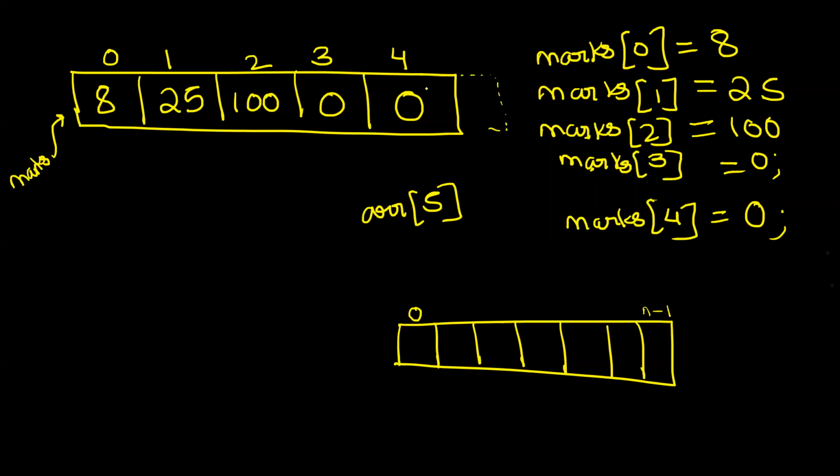See, if you want one-based indexing, let's say you have 10 students, you make an array of size 11. Then it will contain cells from 0 till index number 10. And then you can use these indexes from 1 till 10 to store the marks of your students. But yes, there is no other simple way of making one-based indexing. ARR of 0 will definitely be there. You cannot get rid of the 0th index.